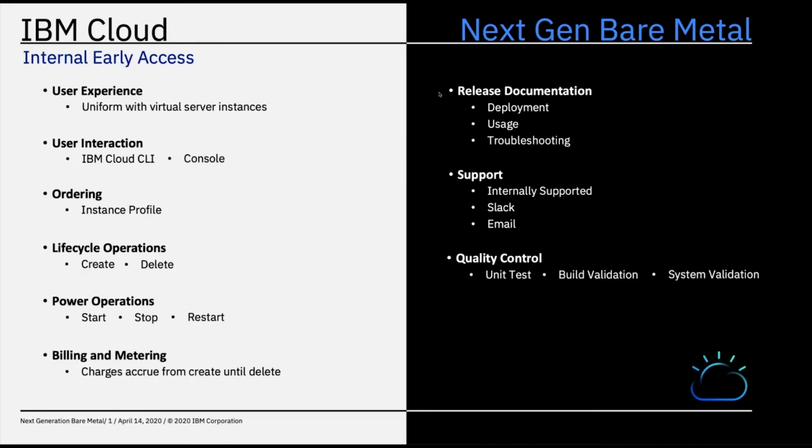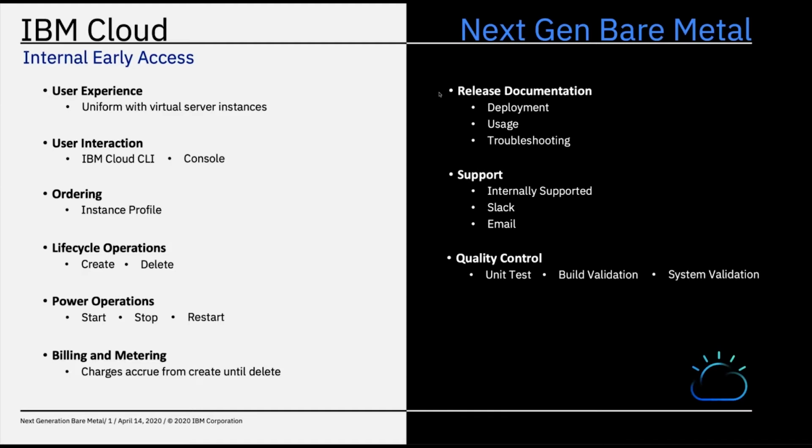So how do they actually end up getting a bare metal instance? Simply through another profile. Another profile is there in the system, which you'll see, and it represents a bare metal server that gets deployed as an instance. Through that, they're able to perform all the normal operations that they would expect to perform on an instance: the ability to create or delete an instance and perform the power operations on an instance, start, stop, and restart.